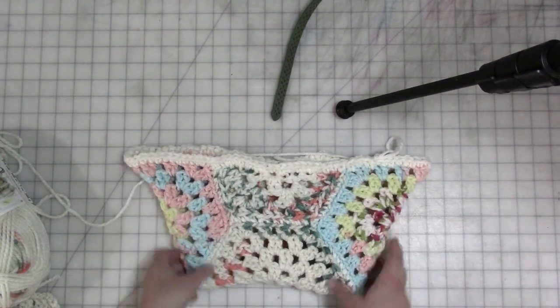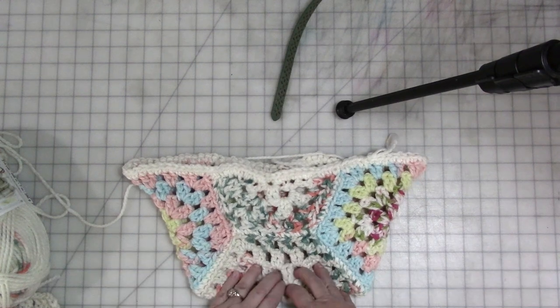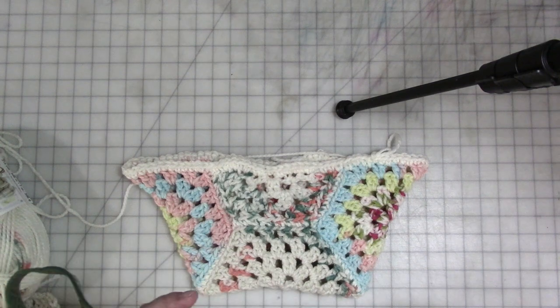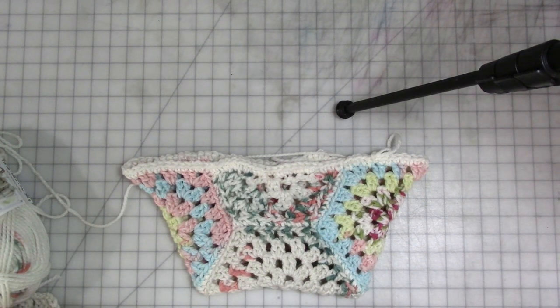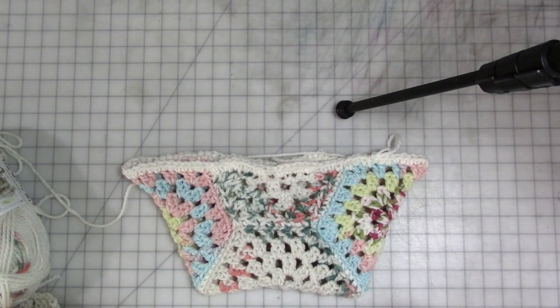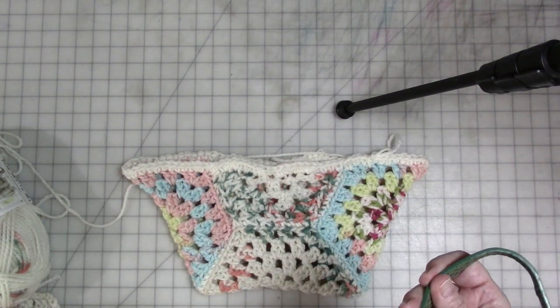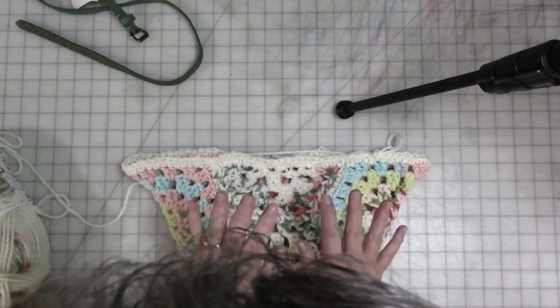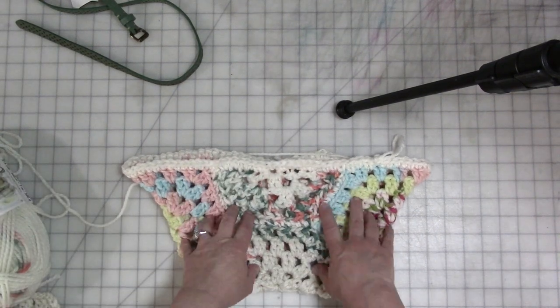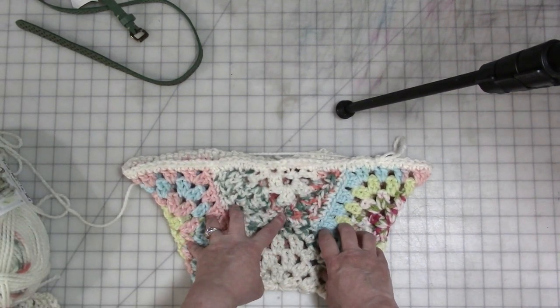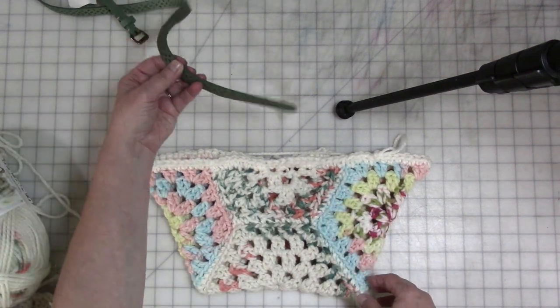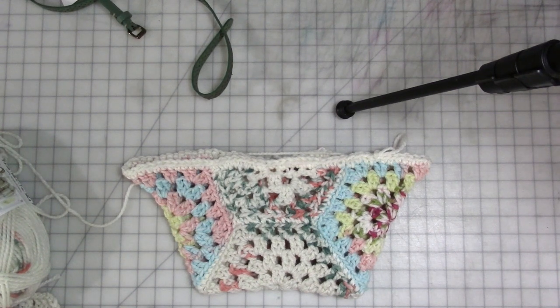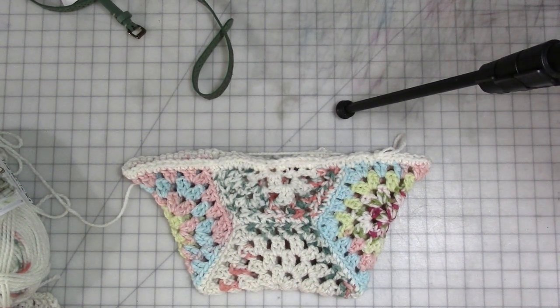I like that. Now I want to put a zipper, I'm going to put a lining and a strap. I have this thrifted belt that I wasn't sure why I picked it up at the time, and I believe it's leather. We're going to use it as our strap. First we're going to make a lining, put the zipper in the lining, put some d-rings in the lining, and then we'll attach the belt to the d-rings.